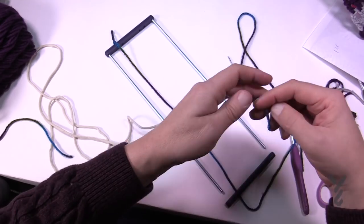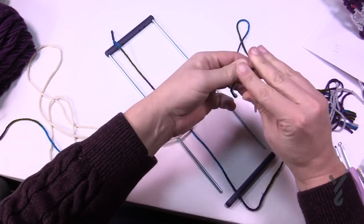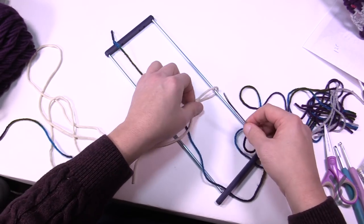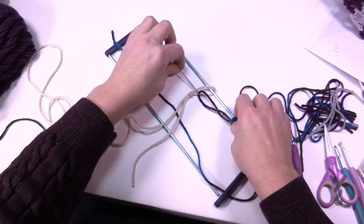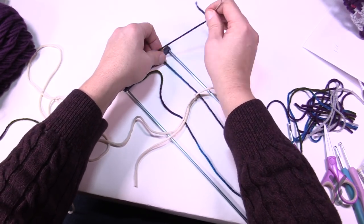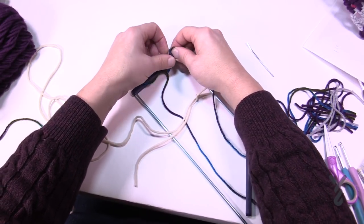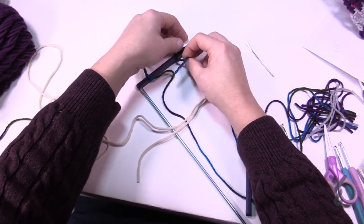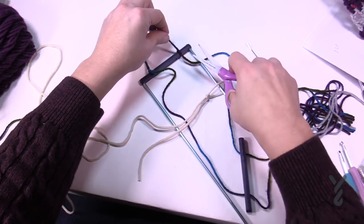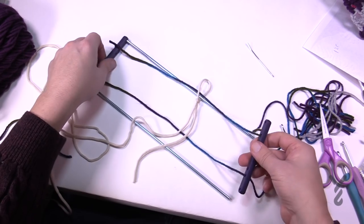Now when you travel up with the next yarn here, you're going to go through the base. But that's not all. You also want to travel through the loop. So just go right through the loop, and you also want to go into the hole that's in the top, and then you want to tie that shut. So the first loop has been captured inside of this secondary yarn. This is going to help keep the yarn loops from twisting. And then trim. And once you're satisfied with that, I want you to place the base on.